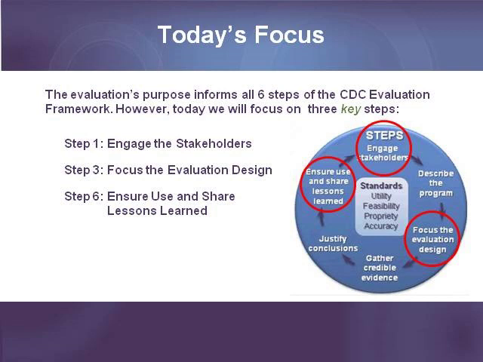At each point, we're going to show you how the definition of purpose, user, use at the start helps frame and guide choices you make at every one of those steps. The reality is that purpose, user, use inform all 6 steps of the evaluation framework. We're just calling out these 3 because we think they present the most potent examples.